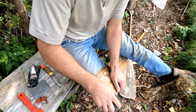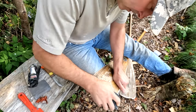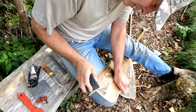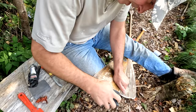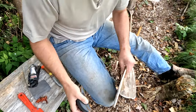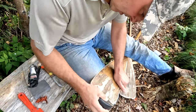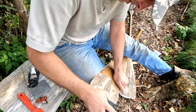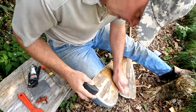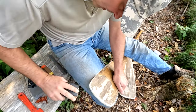Get a nice, as smooth, I mean, as smooth as you can get something with 60 grit sandpaper, right? But the reason we use the aggressive grit is so that it doesn't take as long. We take off a lot more material with 60 grit as opposed to something finer. Then we can work our way up to a finer sandpaper once we've got it the way we want it.